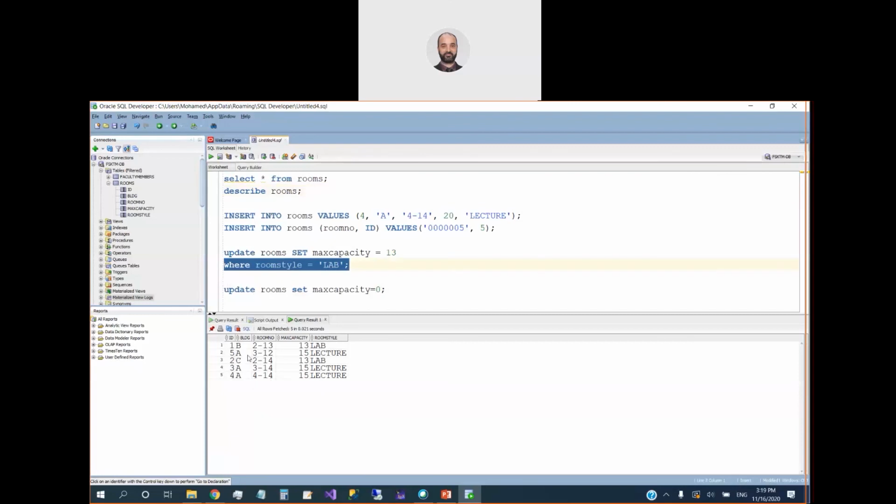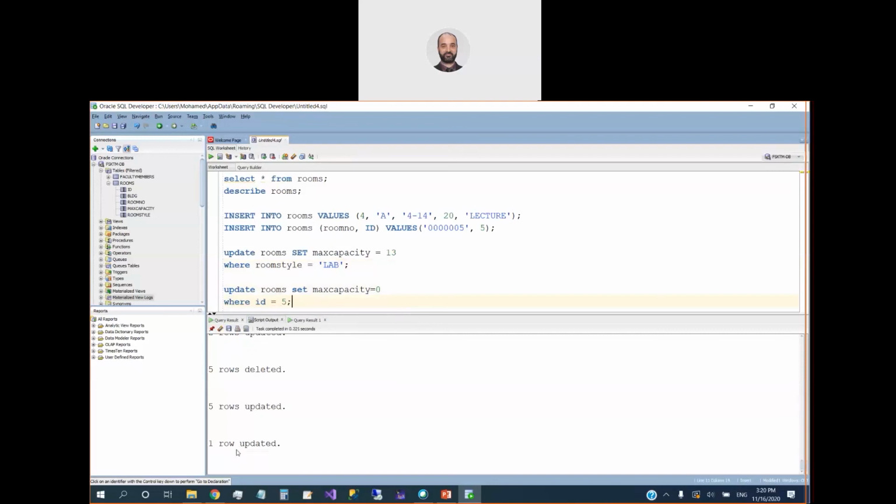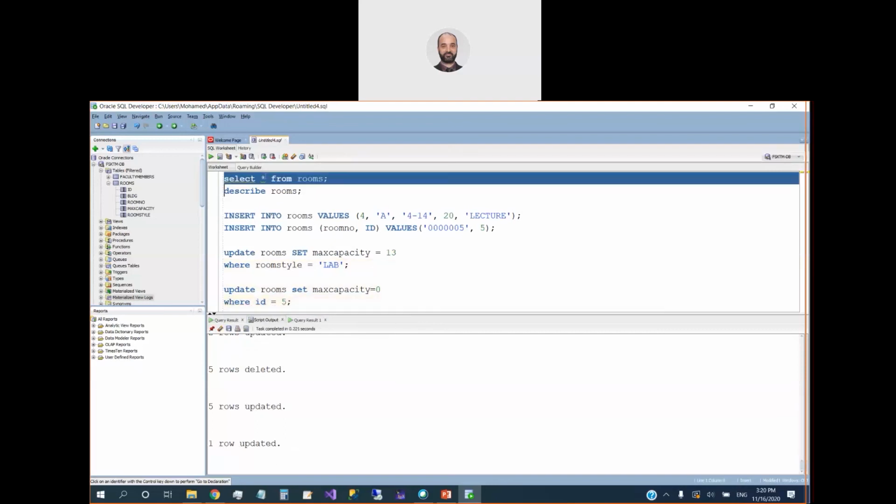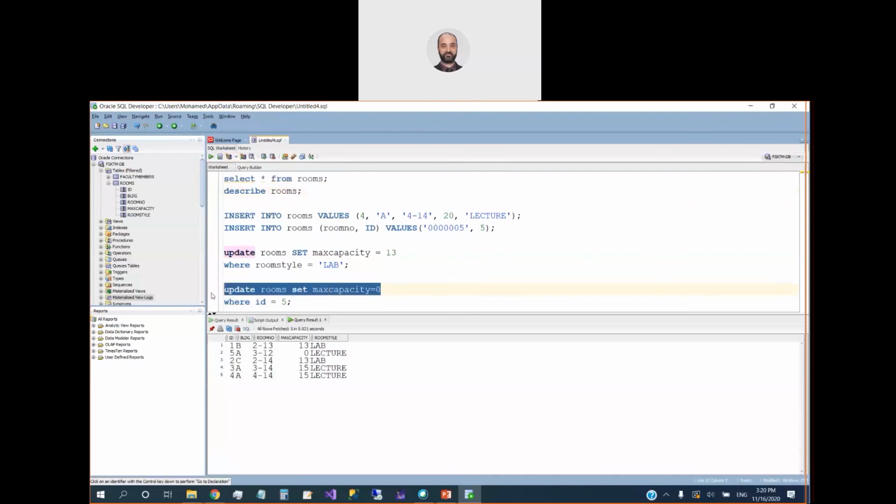So in this case, we have to make the maximum capacity 15, where the room style is lecture, right? Like this. So in this case, it is going to modify 3 rows. Okay, so here we retrieve the data again. We can see that the 3 lecture rooms become 15.